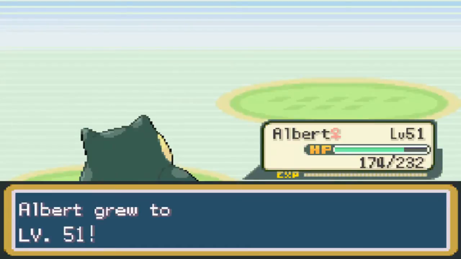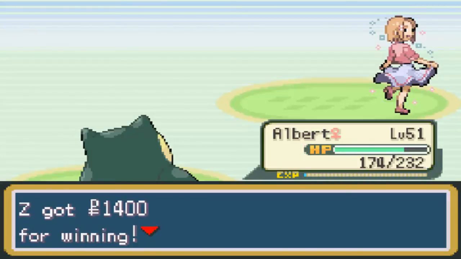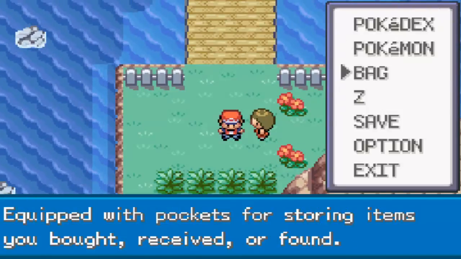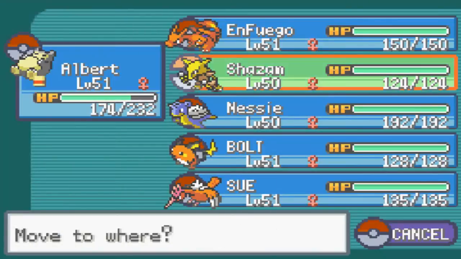Albert grows to level 51. Always a good sign. Do you have any more Pokemon? Nope, you're done. Good job, Aroma Lady. I know I'm too strong for you. You're kind of cute. Just nice skirt and all that stuff. You have no money. Give me... Frick. Wanted money. All right, Pokemon. Let's switch Shazam out in front for now.